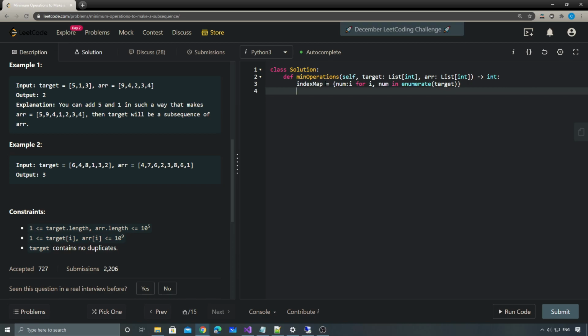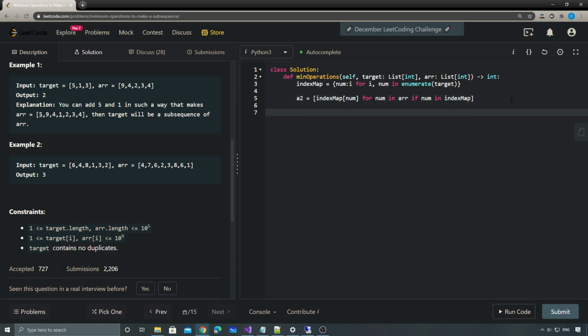And then with this index map, we can create a new array called A2. So the new array is going to have, for each num in the second array, if the num is in the index map, otherwise I'll just skip that. Here, I'm simply using the values from the index map, which is the index for that.